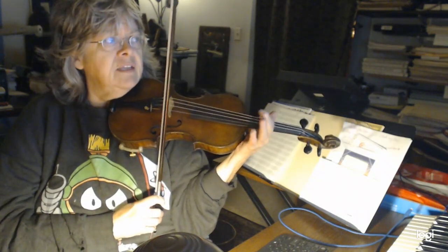Now, B to B goes 3, 2, 3, 2, 1 — three, two, three, two, one. You can bow this any way you want. I would slur the dotted quarter into the eighth, but I'd put a little break in there so I can shift. I shift into first position for that second finger G, then go 3, 2, 3, 2, 1. Otherwise, if you stay in third position, it's awkward and it doesn't sound good.